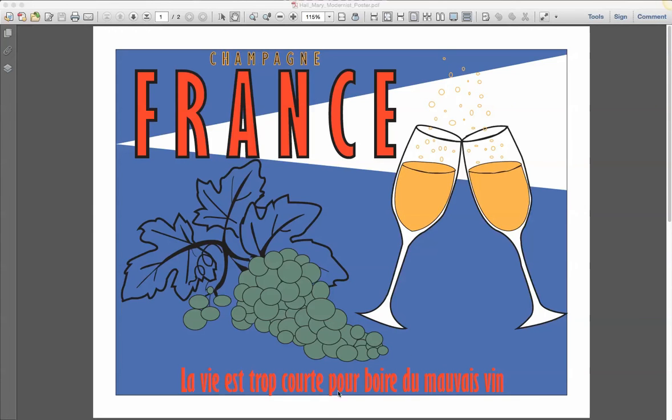Also, this line of text down here needs a little bit of space below it. As you can see, it's overlapping at the bottom here, going into the border. It just needs to be bumped up a little bit to give it the space that it deserves to be read completely.